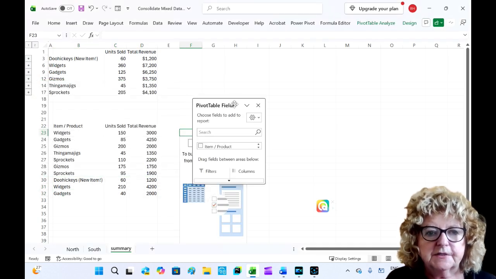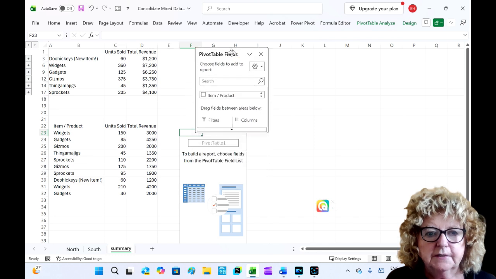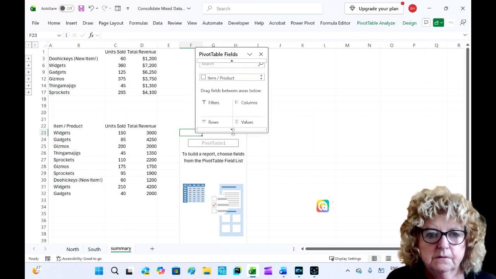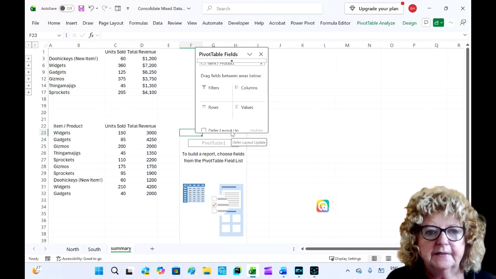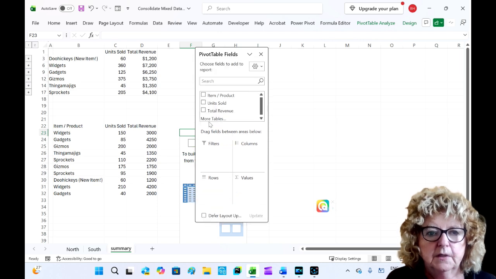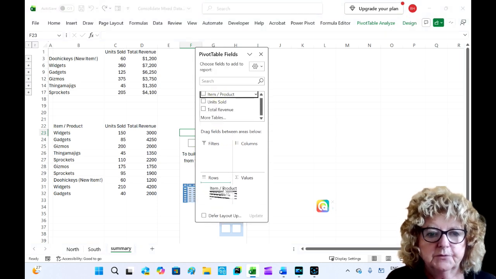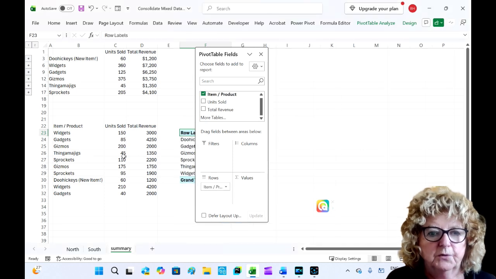Okay, so now let's expand these fields so we can see what we've got. And so in my rows, I would like the items. So items will go into rows. And then I would like to sum up the units sold and the revenue.